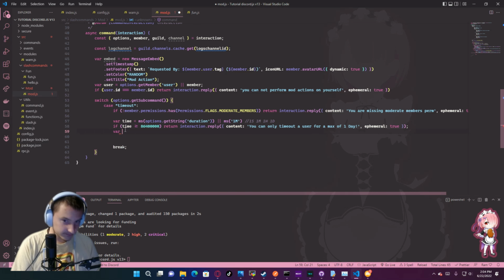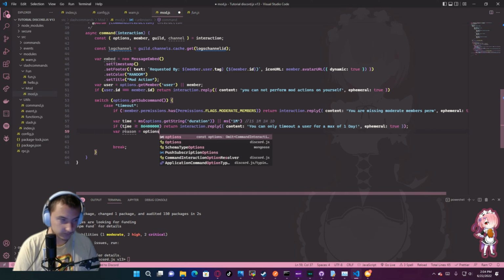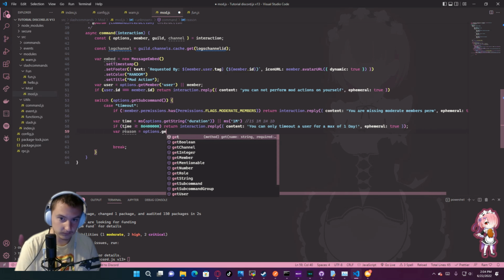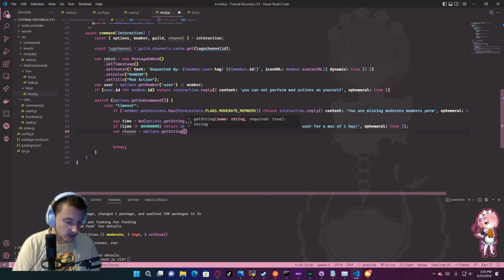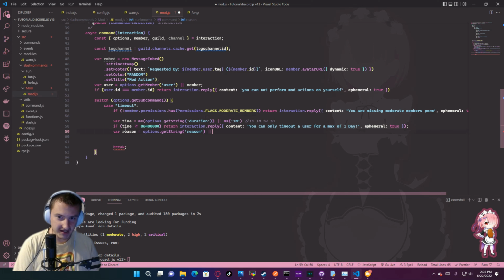Now we need the reason. Reason is an optional variable, so in order to make this work as well, we're going to do that check again: no reason provided.